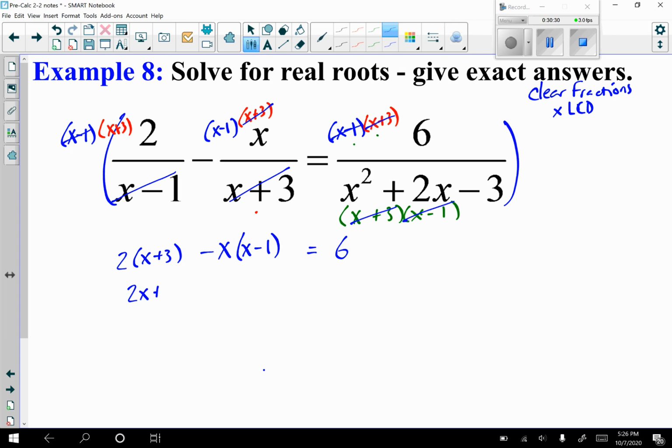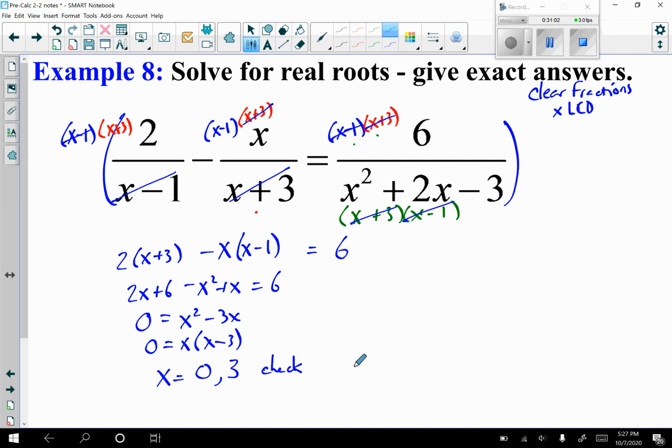This is just 2x plus 6 minus x squared plus x equals 6. It's got an x squared and an x, it's quadratic, so let's get everything to one side. I like the x squared to be positive, you should too. Minus 3x, we've removed it over. Subtract the 6 and that's gone. Here's our little factor again, x minus 3. So x equals 0 and 3. All right, 0 and 3 we do need to check on this one as well, but it's simpler. The problem is we multiplied by variables, so that could bring in extra solutions, okay?